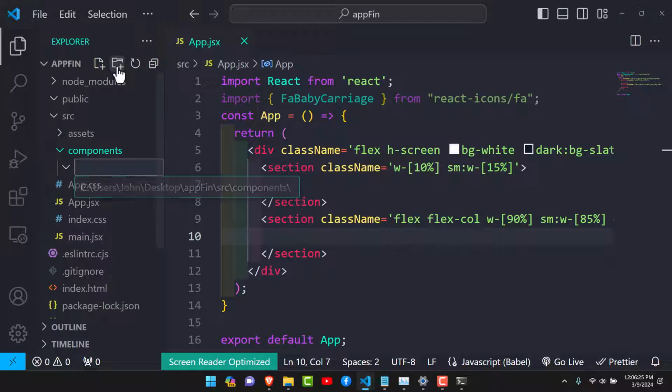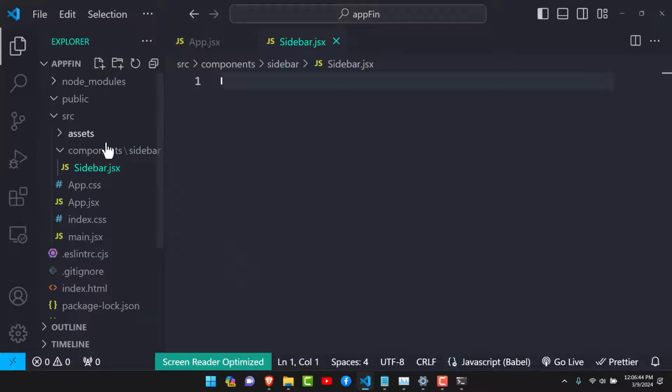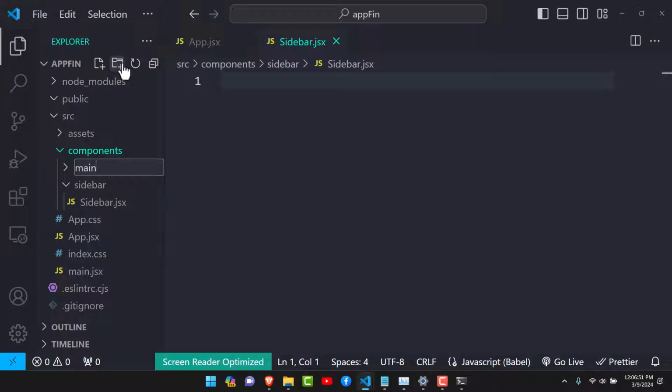Within the components, we are going to create the sidebar, and within the sidebar we are now going to create the file. We're also going to create the main, and within the main we're going to create the main file.